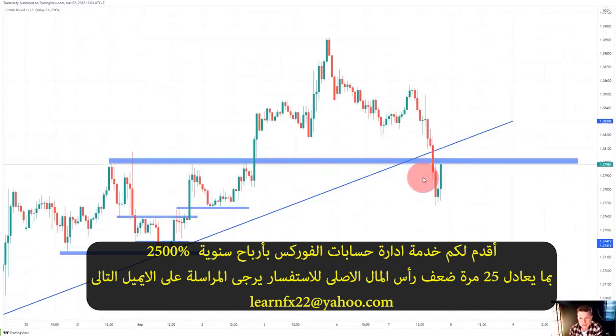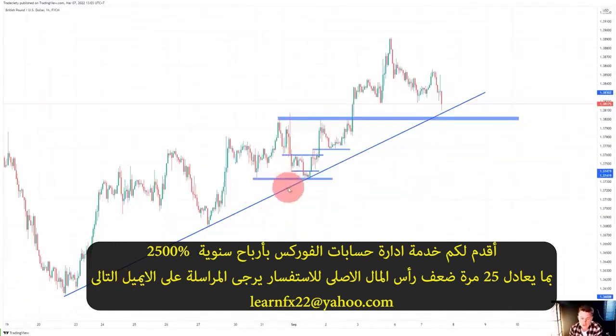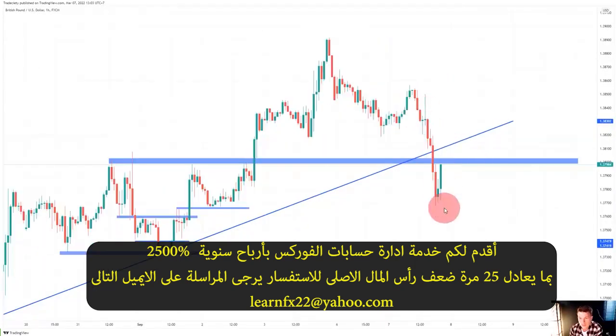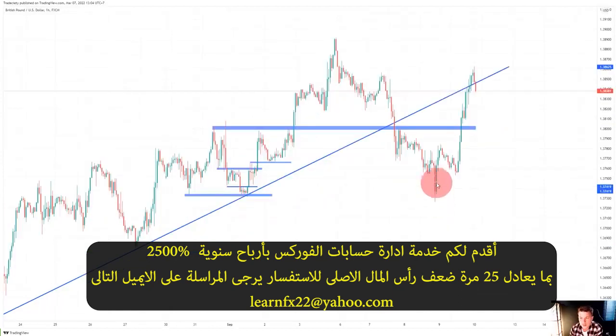That is a significant difference, whereas previously the market was able to resist the trend line and use it as support. Now the market is falling below the trend line. And look at how the market is falling below the trend line. We have a very strong bearish move here. And we have now a retest of the trend line, whereas previously the market used the trend line as support. The market may now be using it as resistance.